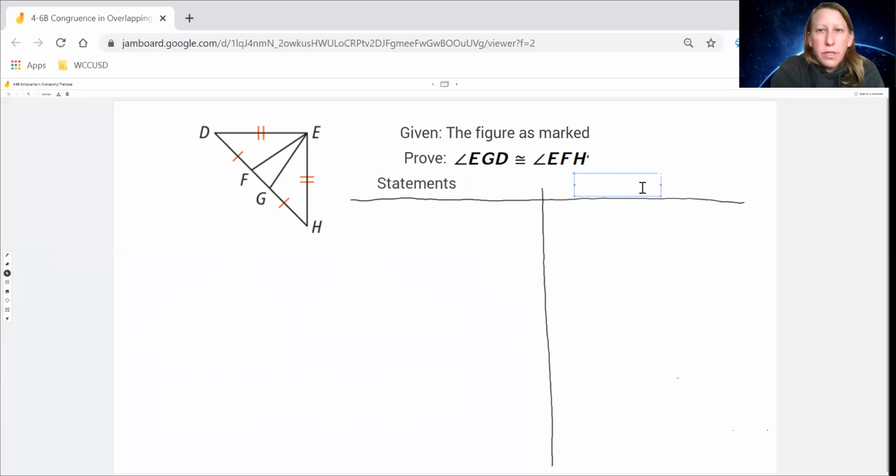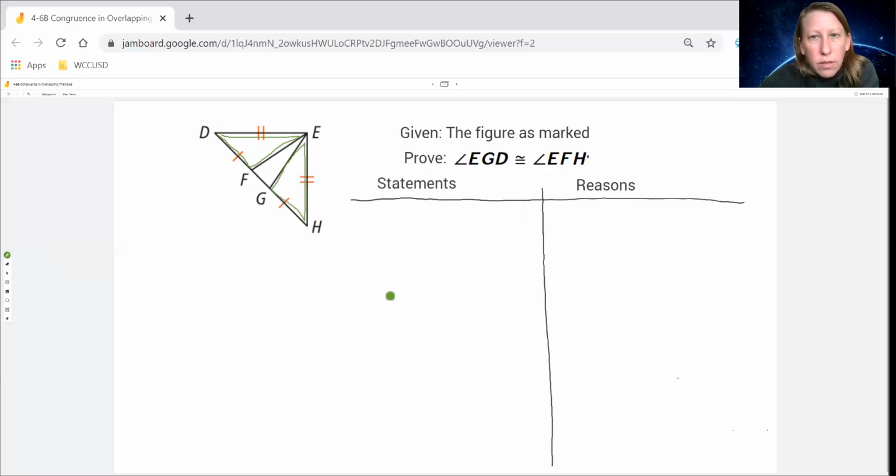What do we see in this picture? I see two sides maybe of these triangles. Maybe I'll do these in, should we do these in green again? I see two sides of these triangles given. We don't have any angles.